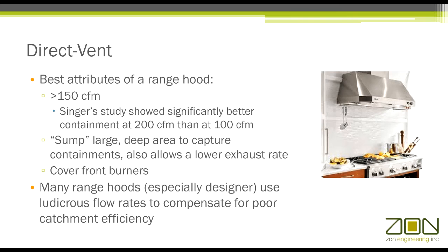The biggest issue that we run into is, if you've got this, and it depends how it's running, this is directly vented out, and you can't put this air through your heat recovery or your energy recovery. And so you end up with this energy penalty of this exhausting out. And so the makeup air is great for balancing it, but from an energy perspective, it becomes a pretty massive part.